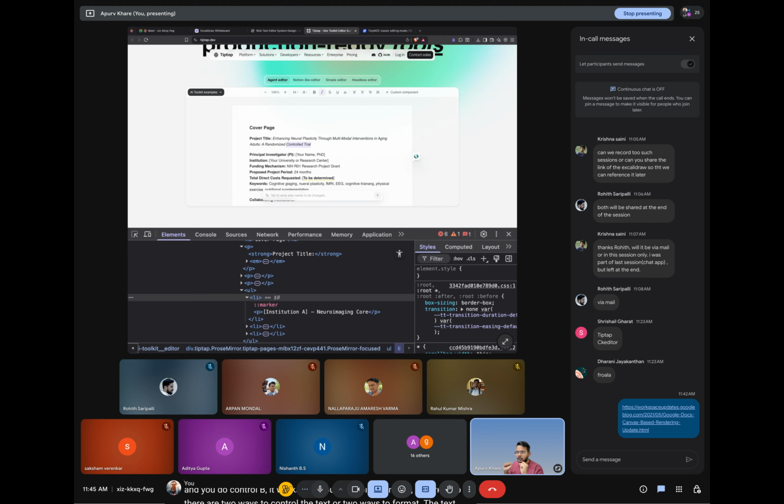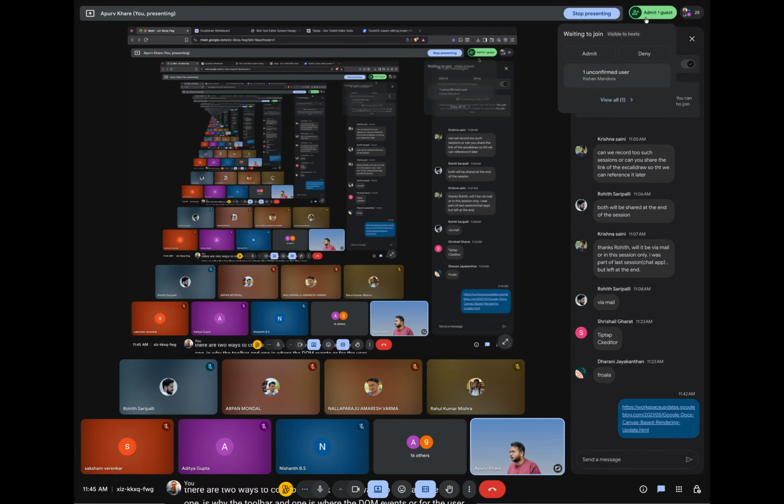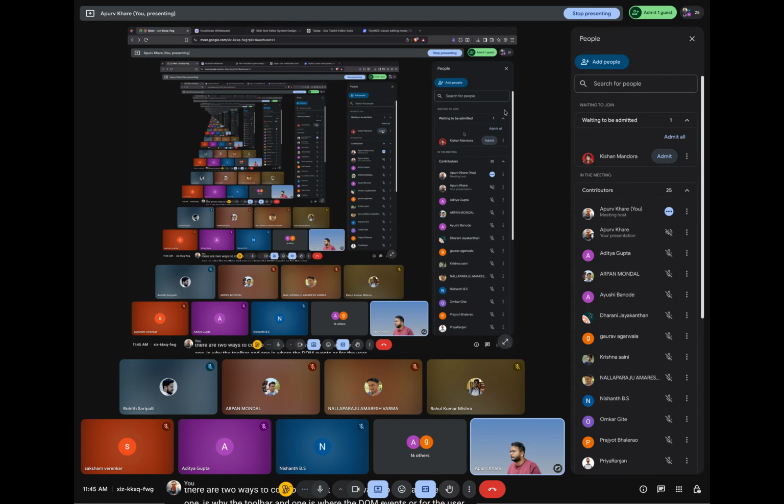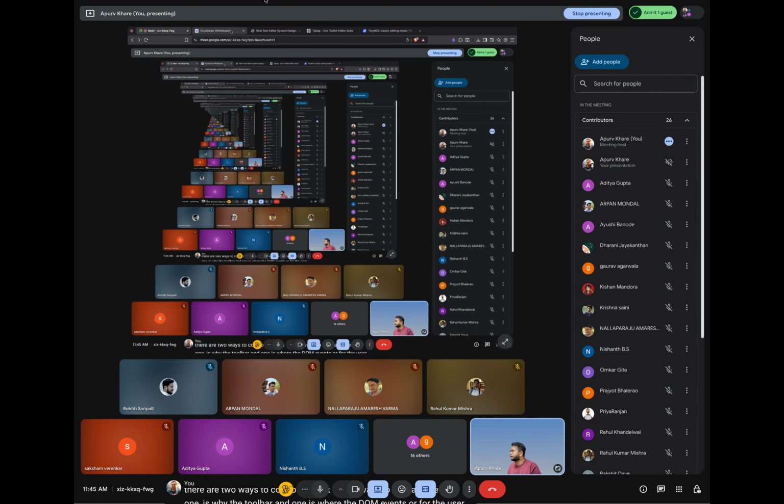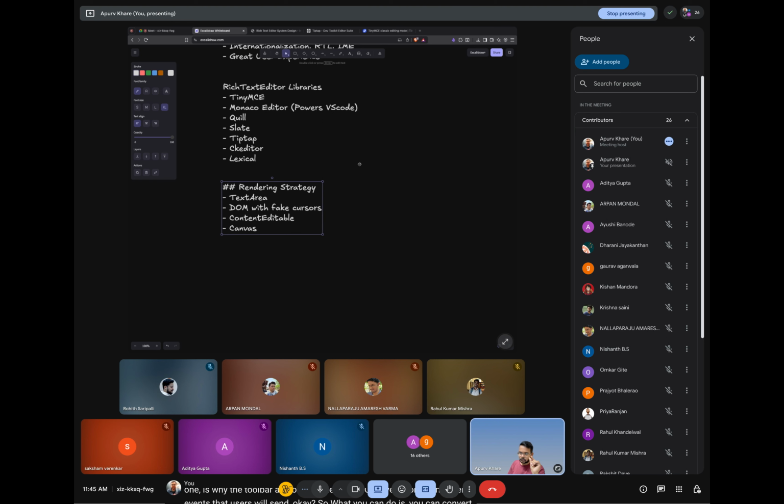Like format text, or insert horizontal line. These are different commands, and what you can do is map the DOM events to these commands. So eventually it's the commands which decide how your editor state is going to be.